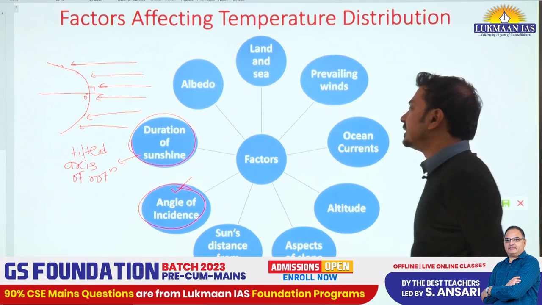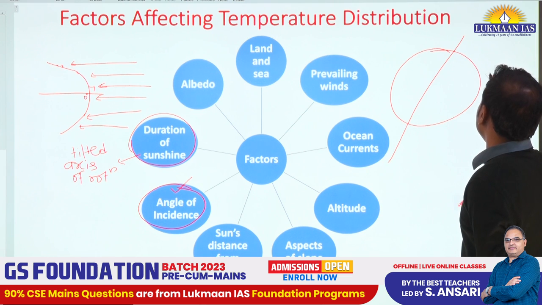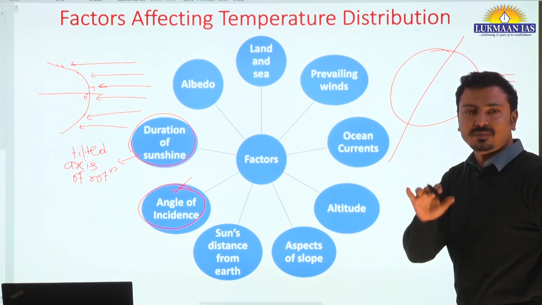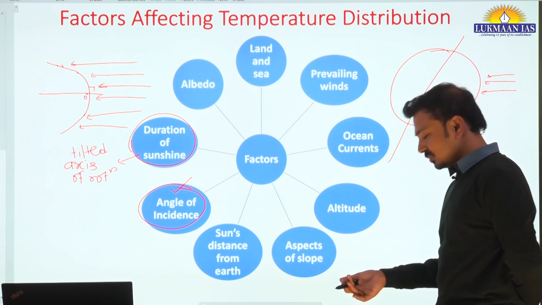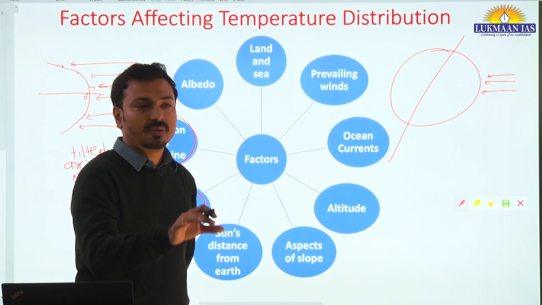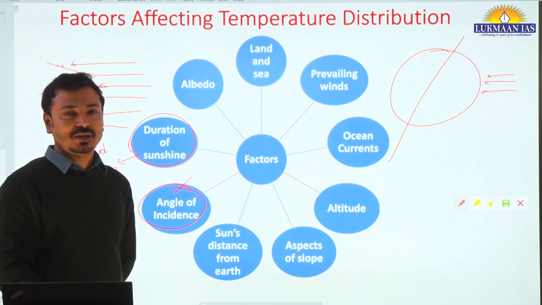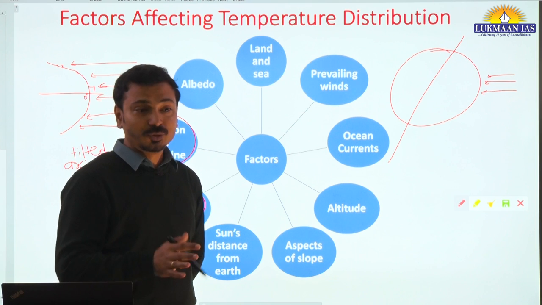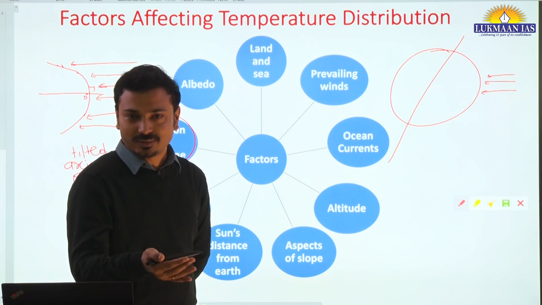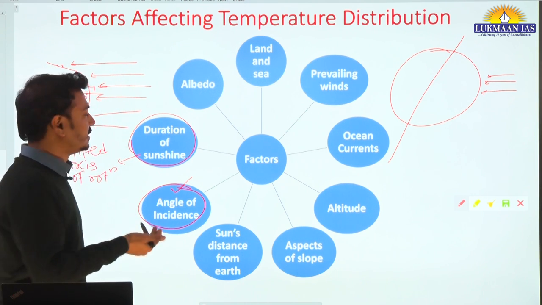Now when we are saying that it is tilted like this, what we observe is the sun rays are falling like this. If the present month is taken, winter is going on, so can we say that the northern hemisphere is experiencing less duration of sunshine? Here in Delhi it is 4-5 p.m. and night is setting in, so the duration of sunshine has decreased. But the duration of sunshine is more now in the southern hemisphere as summer is going on there. The more the duration of sunshine, the more heat is received, the more the temperature. This is how we should understand.